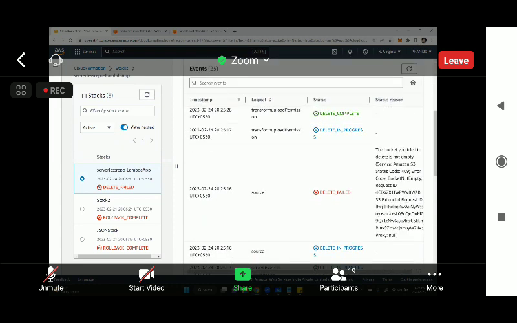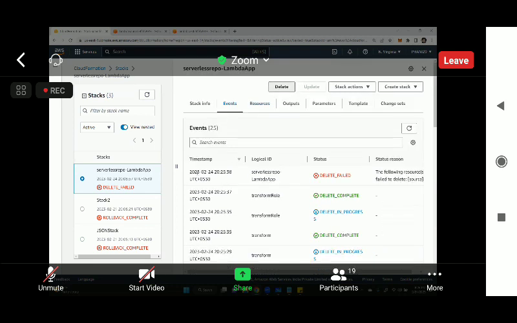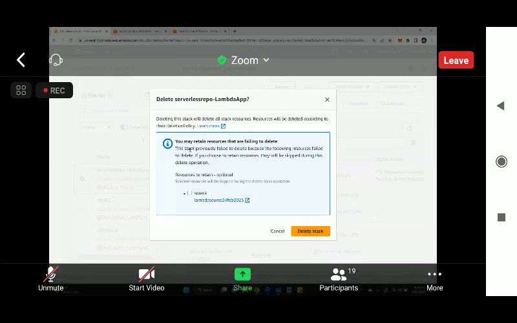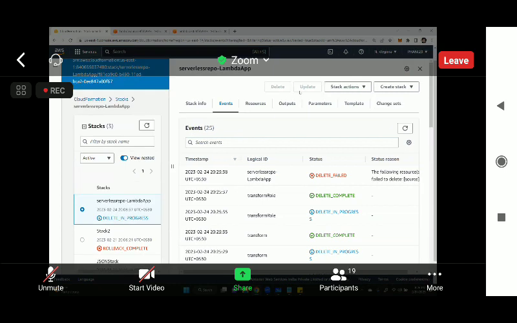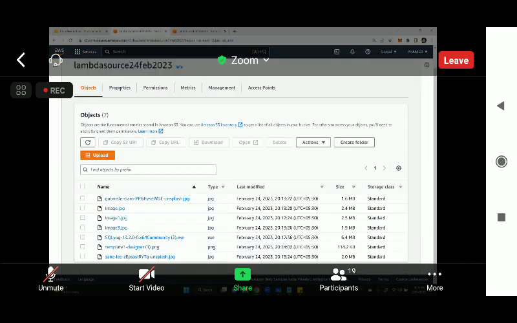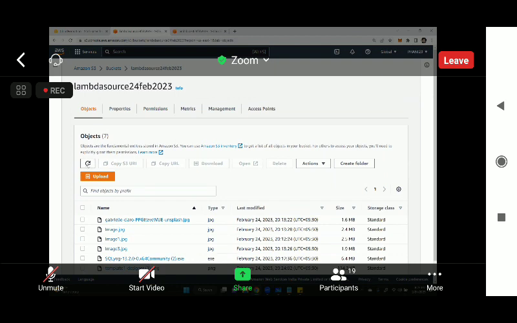So now how to delete? You have to make the bucket empty and you can delete the stack, or again you can try to delete. Based on the previous error, it is asking you to ignore that part. If I select this, it will keep the bucket as it is and it will delete all other resources. So your input bucket will exist as it is. You have to delete that input bucket manually. Delete completed, and you can see the input bucket as it is. This is your input bucket. Okay, right. This is how you can clean up.